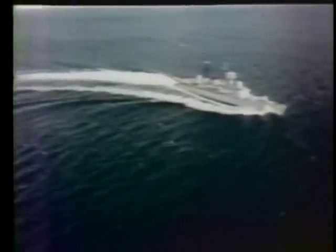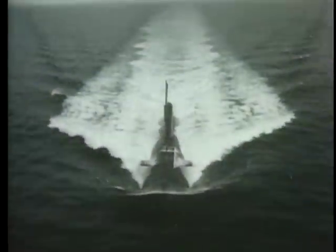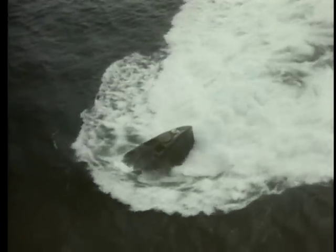But the force also included 2 Type 42 destroyers, sister ships to 3 in the British task group and armed with Exocet missiles. These were moving in 2 formations from the north. To the south, a nuclear-powered submarine, HMS Conqueror, had detected the 3rd group led by the old cruiser Belgrano. The British had already warned that they would sink any Argentinian warship deemed a threat, and reasoned that this might prevent their navy entering combat.